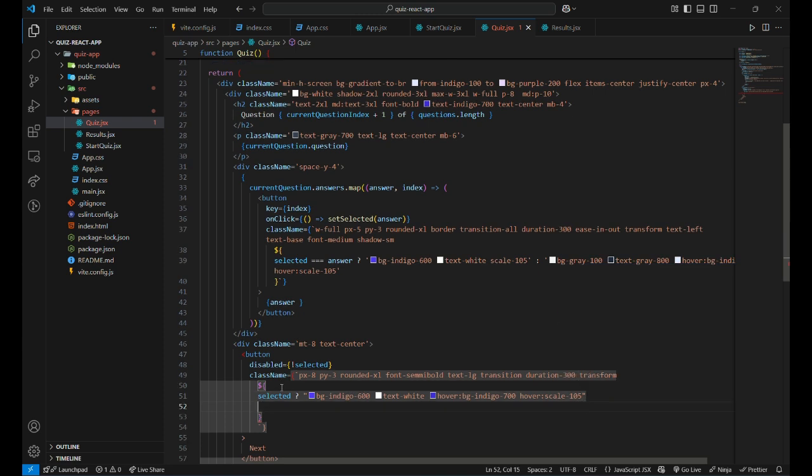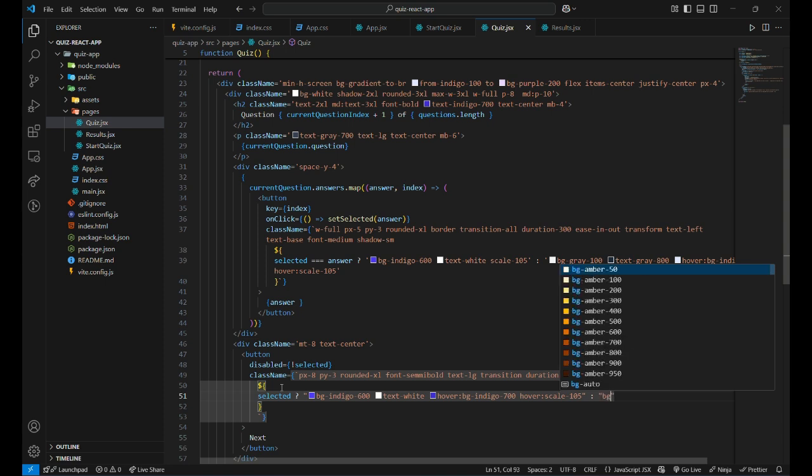Else if it's not selected, I need to give it another styling to show that it's disabled, so that it will be like this.